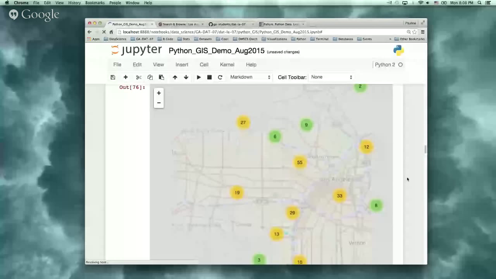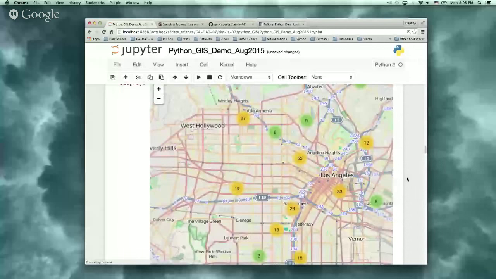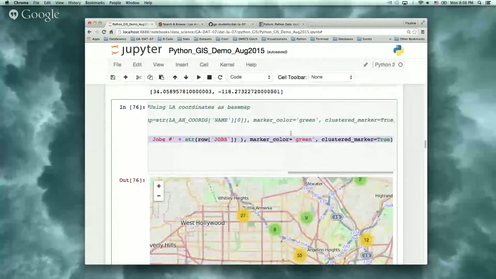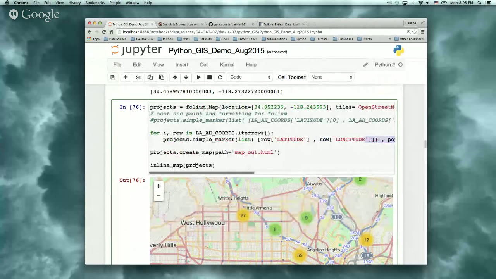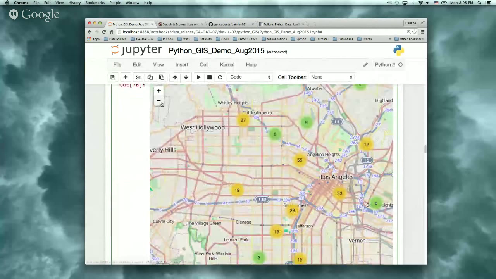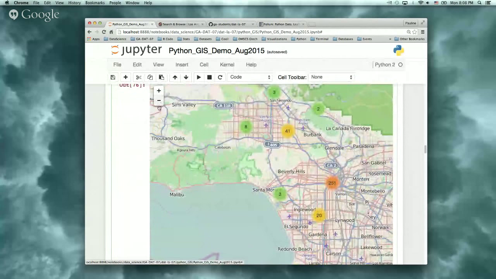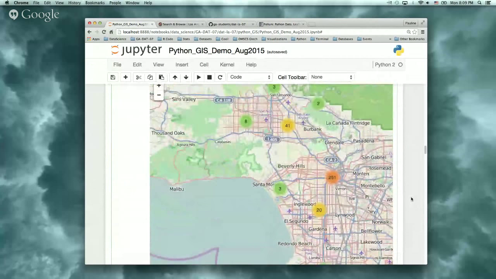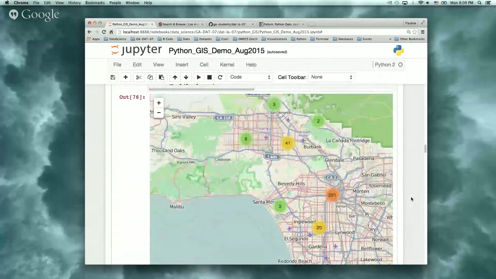It was layered on, right? And then so this one, you can change your markers. You can also set clustered markers equals true. And then show whatever situation you want to show here. So this is LA affordable housing. You're like, oh, where is affordable housing? And you could probably guess where it is and where it is not. Oh my God, is there any affordable housing here? Cheaper than.